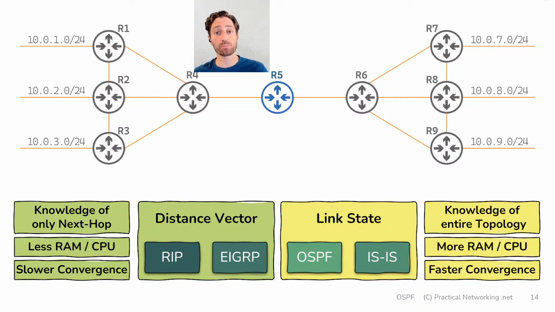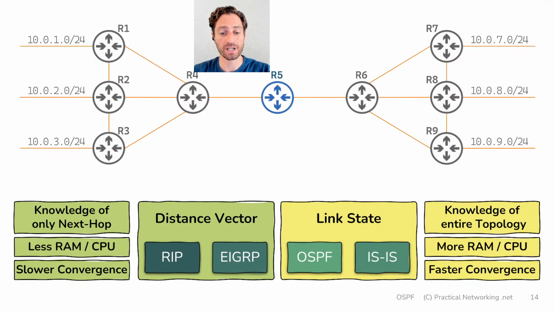Do you have a very complex network? Are you running an ISP grade network or an enterprise grade network? Then yeah, maybe you have better gear that can handle the additional RAM and CPU, and you'd rather pay the cost of additional RAM and CPU to get faster convergence. Again, it's all pros and cons.